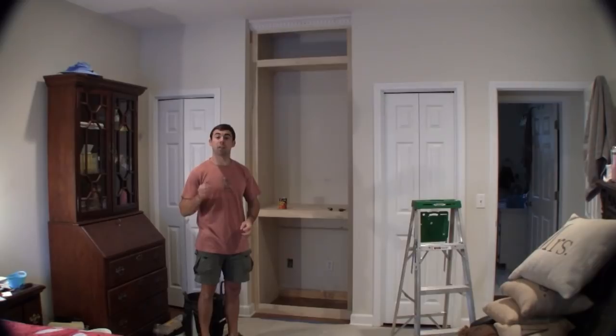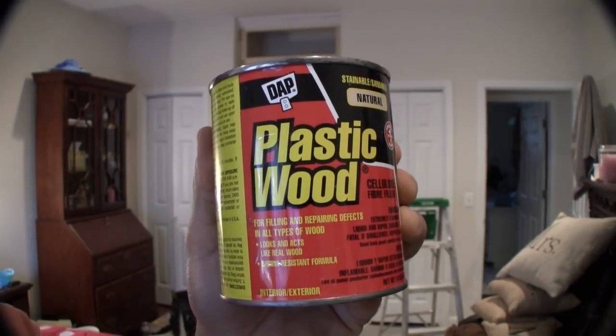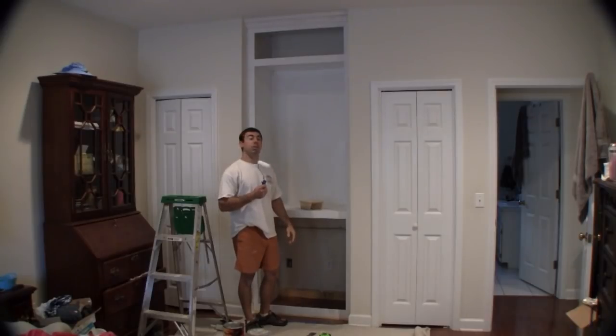Trim's done. Now I have to putty the nail holes and caulk all the joints. This is what I'm going to putty the nail holes with. It's just a wood filler that's sandable and paintable. The nail holes are puttied, then I sanded it down and caulk all the joints good, and now I'm just painting it. I've got one coat of primer on, and I'm working on the first finish coat. I'm probably going to do two finish coats.